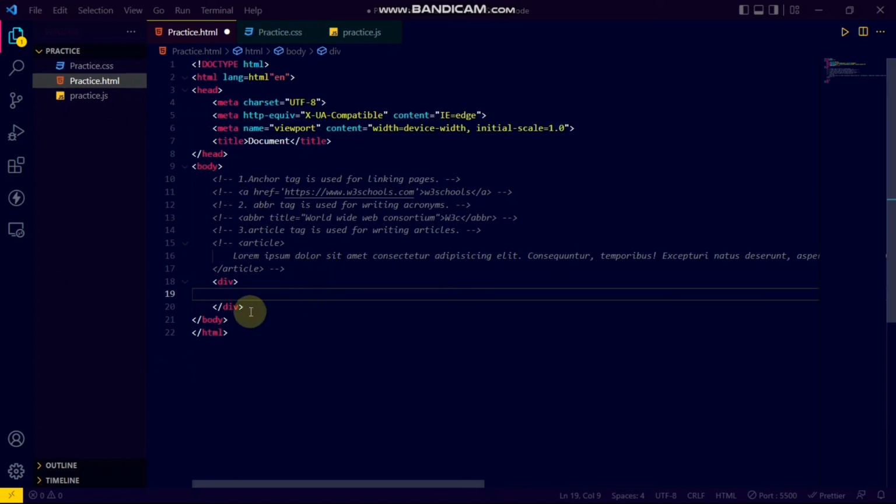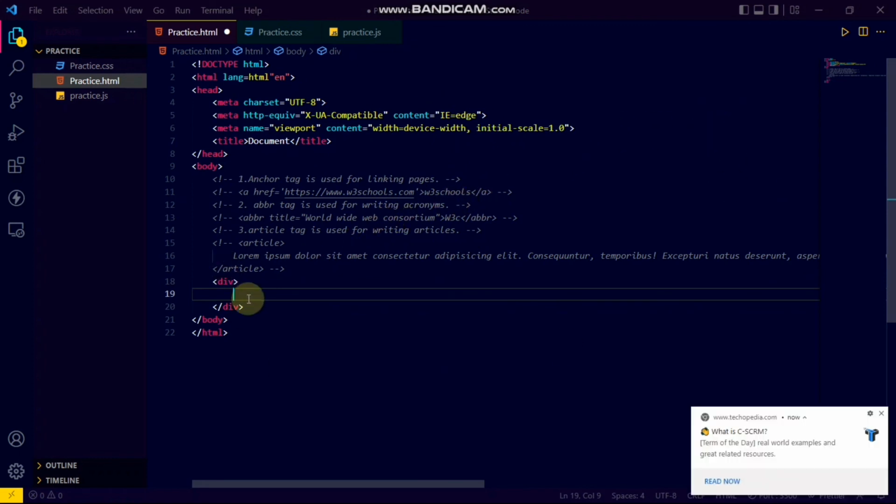The div tag, we use it for dividing sections. Division is the full form of div. So for dividing sections in HTML code, we use the div tag.